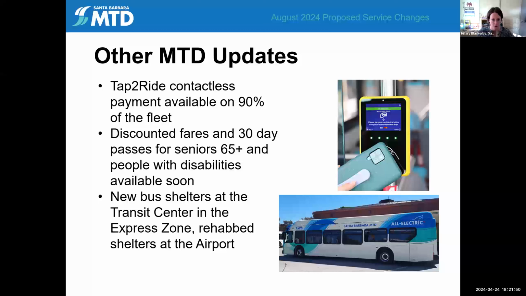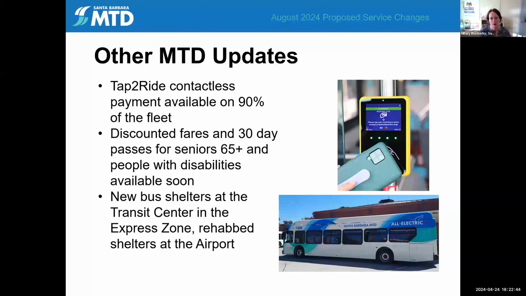But the thing that we're rolling out shortly for people to enroll in is, if you know our 30-day passes for seniors and people with disabilities, those are $20, not $52, and the fare is 85 cents, not $1.75. And so we have worked on a way to have folks be able to sort of prove their connection to that, whether it's age or if it's someone who's in our mobility reduced fare program for people with disabilities. They're going to be able to go on, enroll, and connect their payment card with their status as either a senior or person with disabilities. And then when they tap their card or smart device, they'll only get charged 85 cents. And then their 30-day max will be capped at $20.